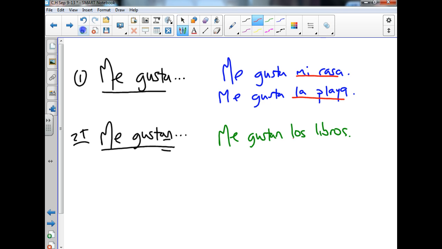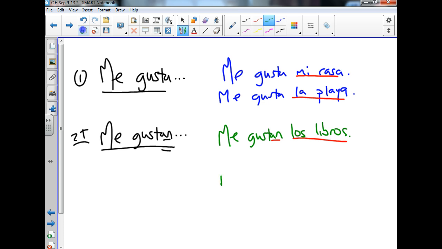Now look at this sentence, a little different. We're talking about something plural, so now you have your -an. So when you pluralize things, it's this verb that changes. All right, gusta to gustan. It's a horrible arrow. I'm sorry, I'm just going to erase it. You get my point.